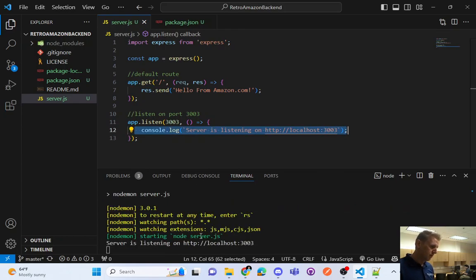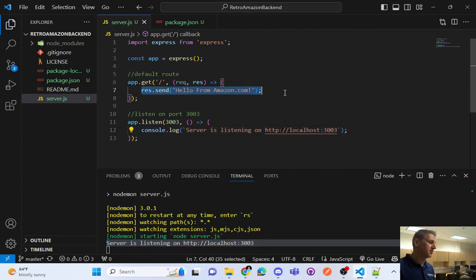That's why we're getting a console log message in our terminal. So these two JavaScript lines of code output to different locations. So this is our bare bones Express app, just to get it up and running. We've got a script now for Nodemon.